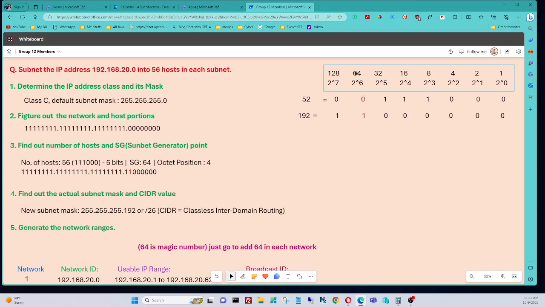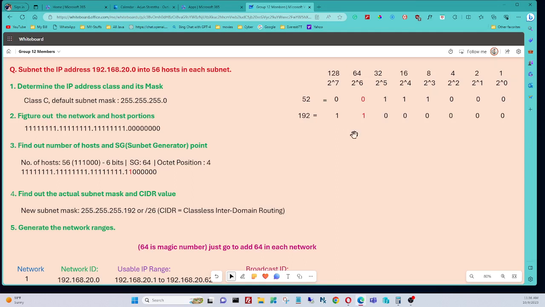Okay, so that's why this is your actual host. You have to choose, and then you can get 56. So don't go lower than the 56 number here, right? If you have, suppose, 35, you also have to choose this one. If you have just 30, you can choose this one. If you have 15, you can choose this one. Same thing, because if you get the same number, like 32, it doesn't matter, it works. You can choose this number, right? But if you have 56, you don't have a 56 here.